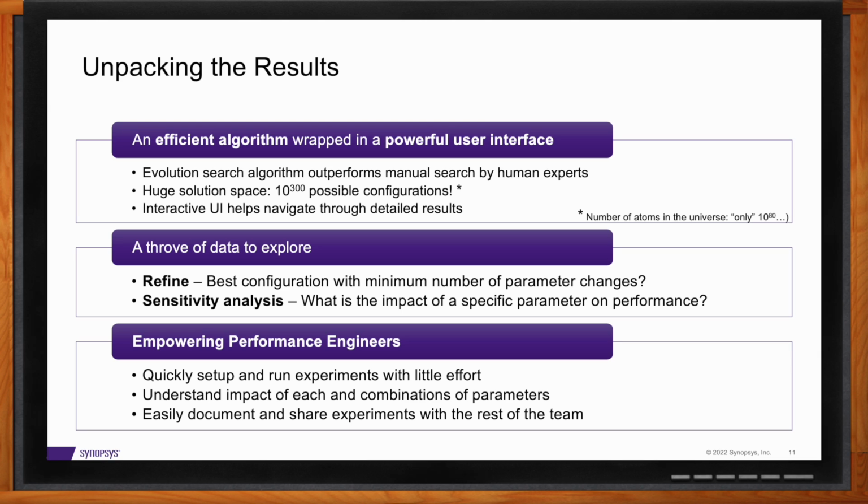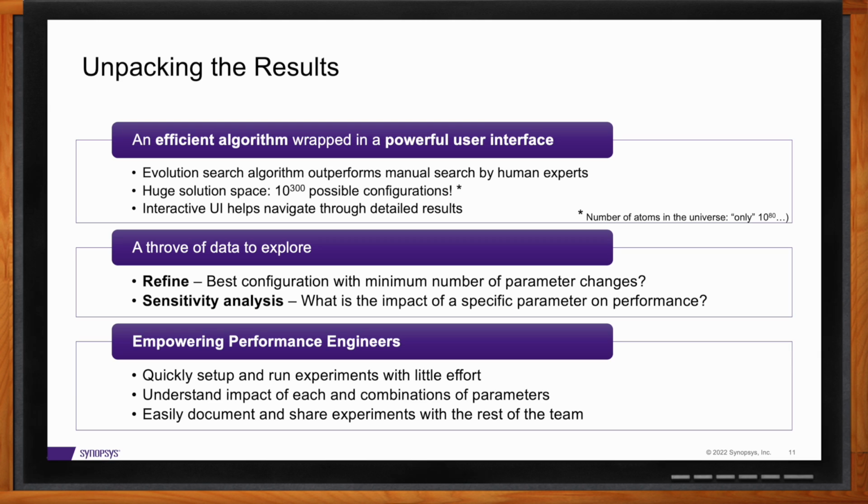And that's the idea behind this software. It's really trying to empower performance engineers. It's really helping them be much more productive in the way that they approach the problem and how they can get to a good answer, a good configuration. And at the tail end of that, the tool also provides a way to easily document and share the results of the experiment with the rest of the team. So we see that's a huge productivity gain for engineering teams.